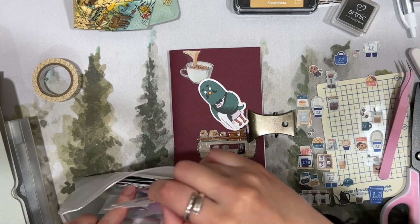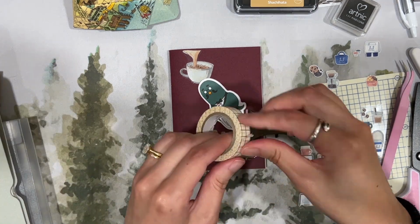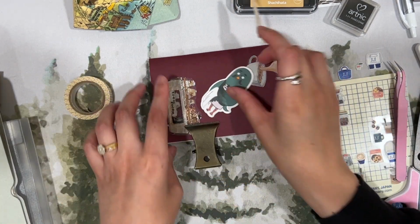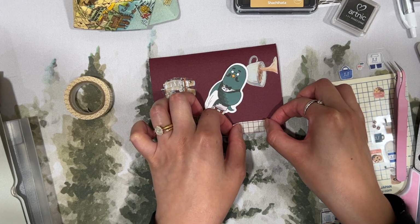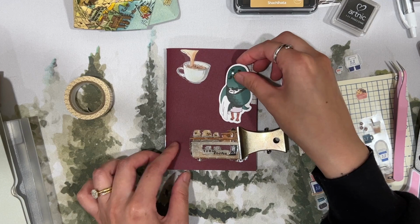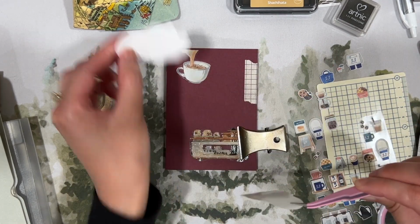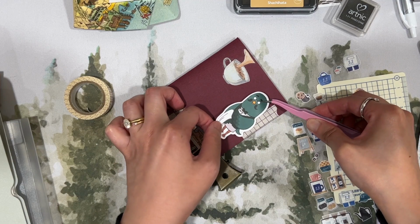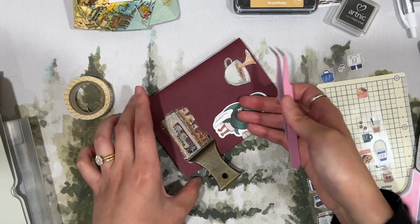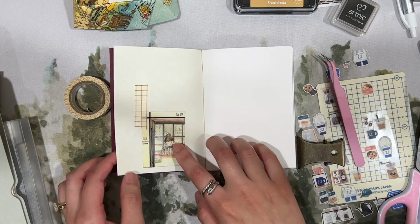And the one I ended up going with is this really cute Brewster sticker. Brewster is, if you're not familiar, a character from the Animal Crossing video game series. And he runs his own cafe in the game called The Roost. And because my partner and I love coffee, we love that feature in Animal Crossing, and we love Brewster. So I thought it would be so perfect to put that down on the front cover.